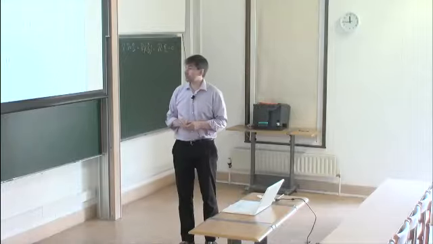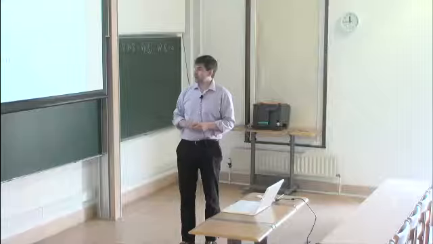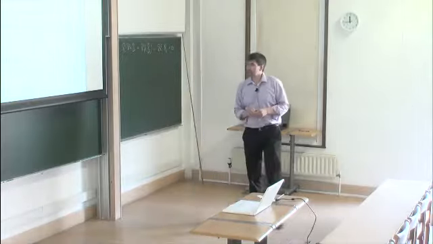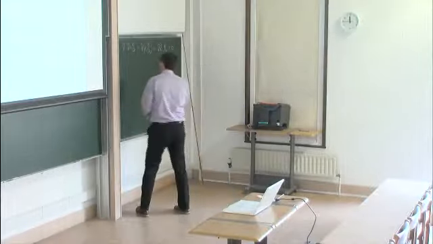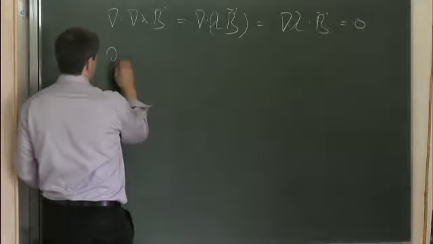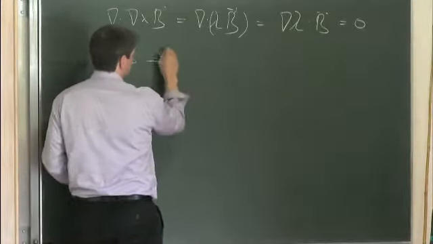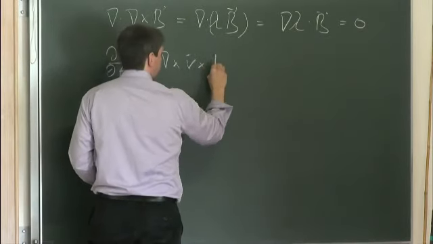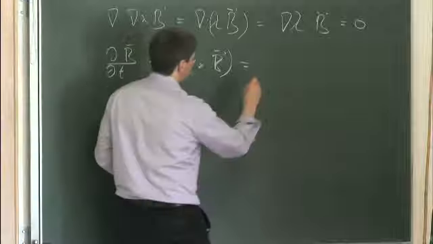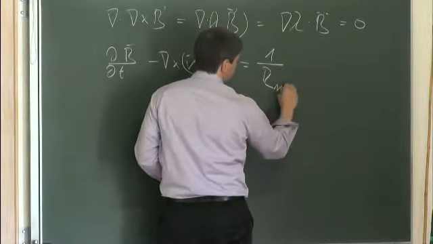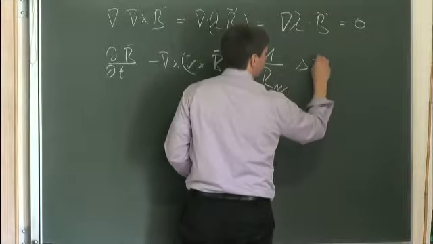So this looks slightly desperate then. There seems to be no further information. However, this is not quite what we are looking for. And the reason is that this resistive equation, if you write it in dimensionless quantities, you have here something like 1 over Rm times the Laplacian of B.